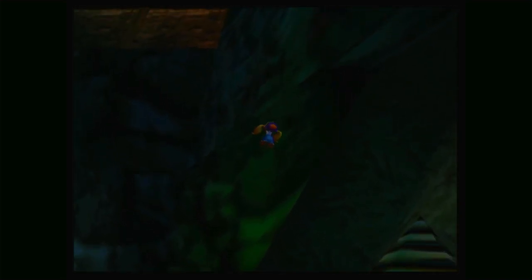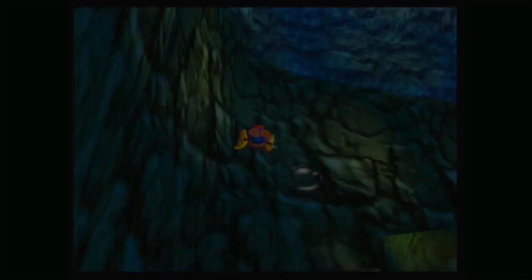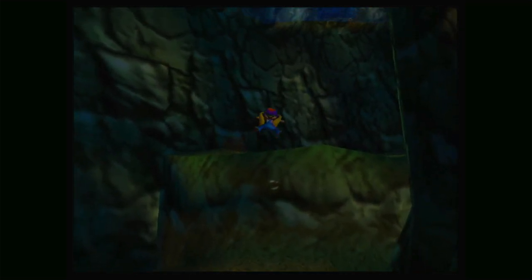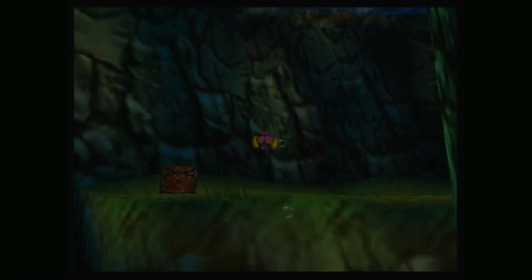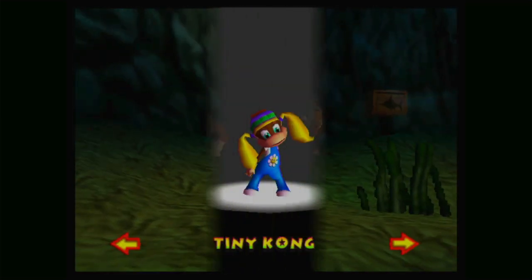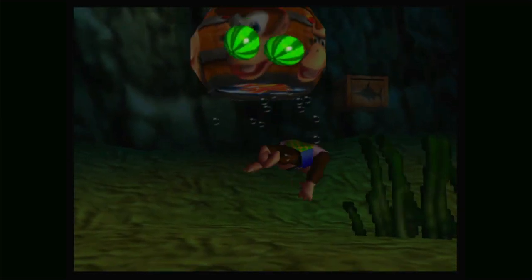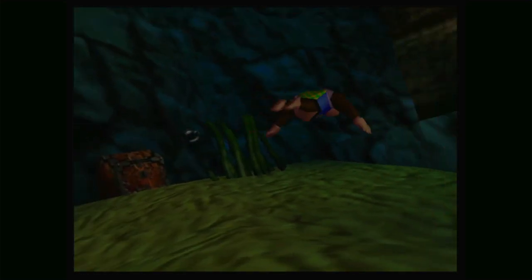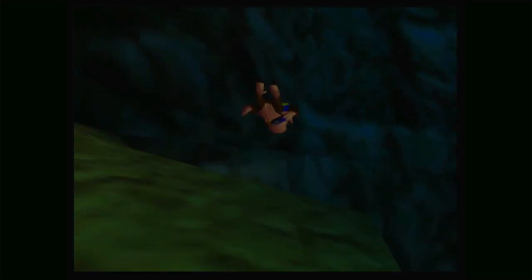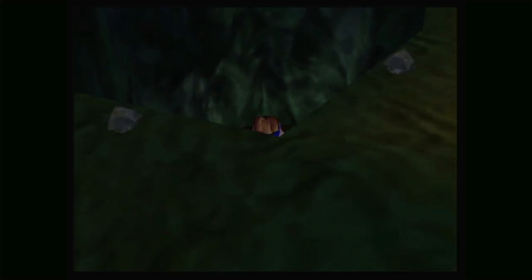So let's, I guess, go to the other side. Nah, I'm actually... yeah. I'm gonna go get Chunky, I think. Get those coins that I don't want to miss. I'm also tempted to break open all of those chests again to make sure I'm not missing anything. But I need to also get some stuff with Diddy, I think, in this area.